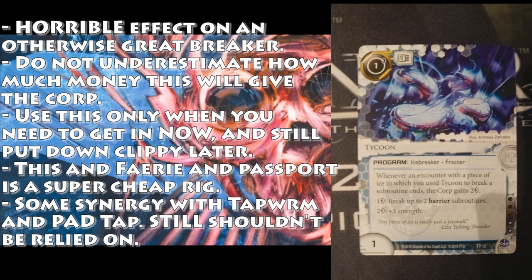And that's pretty silly. But I would highly recommend getting Paperclip on the field. Or really, not even just Paperclip, basically any fractor in the game other than this down as soon as humanly possible. Put this down just when you need to get in, and you're okay with the corp gaining 2 credits so that you can steal an agenda or something. That's fine.